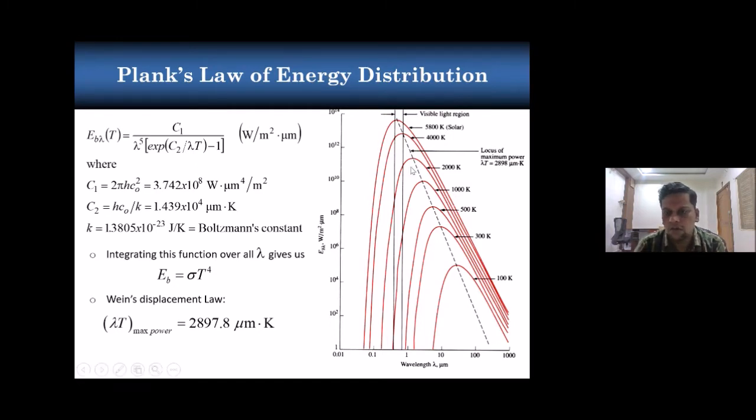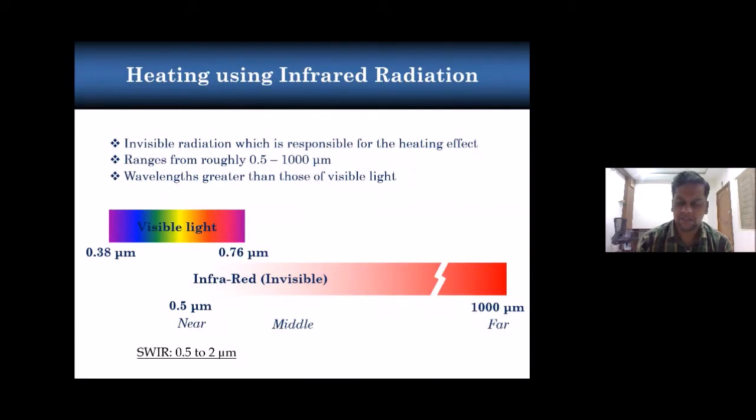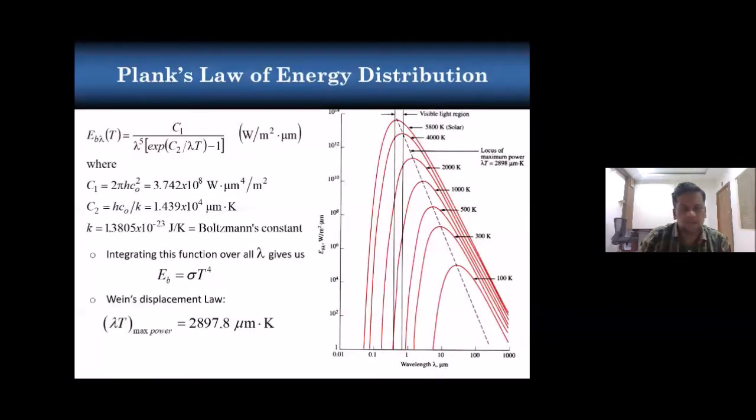Now if you see the locus of the maximum power, that will give you a relation called Wien's displacement law, which tells you about the relation between temperature and wavelength. You can see here maximum temperature is inversely proportional to wavelength. As the wavelength becomes small, we can achieve maximum temperatures at source level. I'm talking about source level, which in our case is the filament, the infrared lamp filament. That's why we are talking about short wave infrared lamps. In medium and far wavelengths, we may not achieve those higher temperatures as compared to short wave.